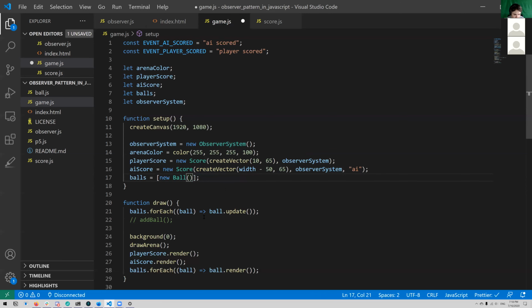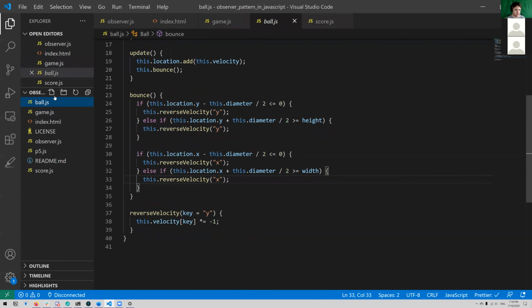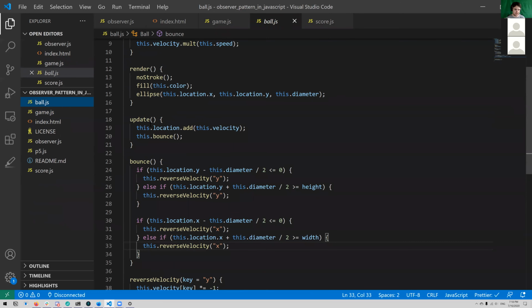Not when I create the ball. I need to do it when I update the ball, the observer system. There's a reason for this, is because the ball doesn't really need to store this observer system. It's free for us to just constantly pass these in, or very cheap, because we're just passing a reference to a place in memory because it's an object. So in ball here, in update, we're going to take in the observer system.